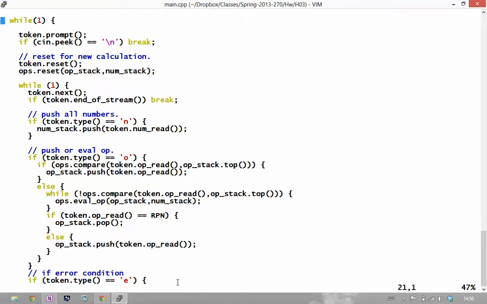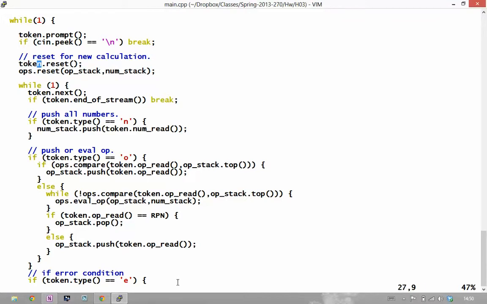And the loop just runs, it's just while one. Okay, so it's just going to run indefinitely until I break it. I'm going to prompt the user for an expression, and I'm going to check to see if the user just entered nothing. If they entered nothing, then the loop's over, and the program ends.